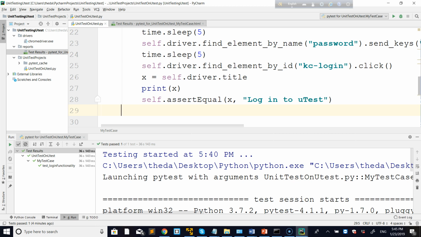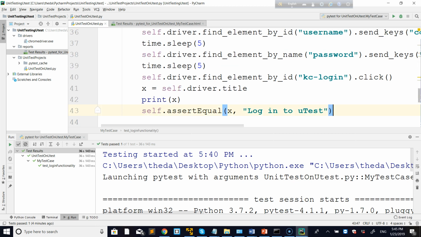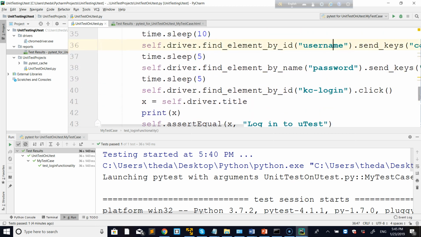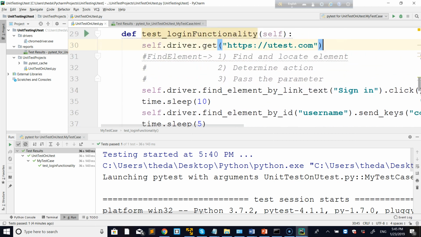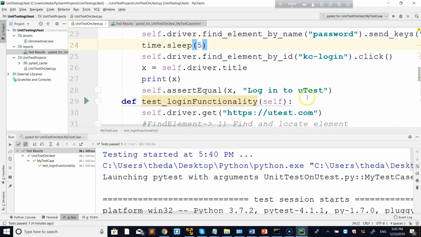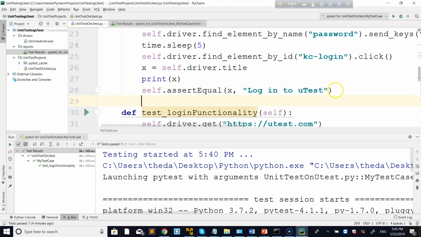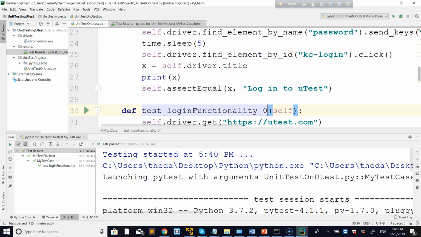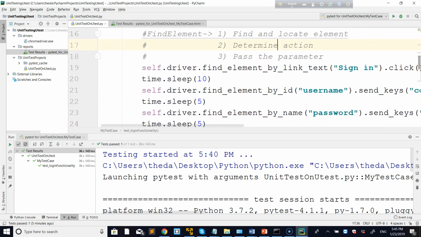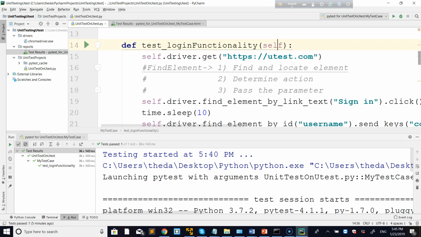You have to always follow the rules about indentation. And this time the name of the test is login functionality underscore 002. Let me make it login functionality underscore 001, say for example.